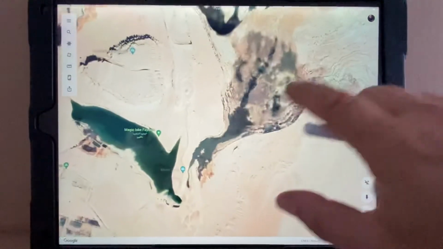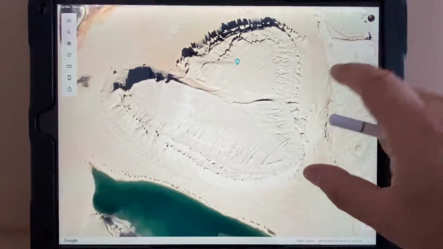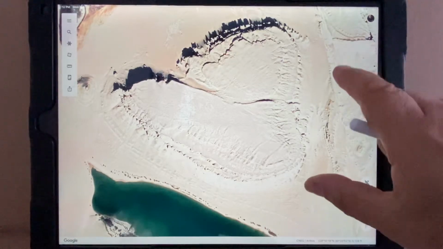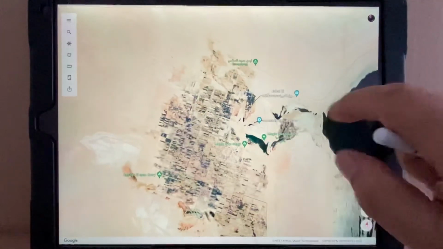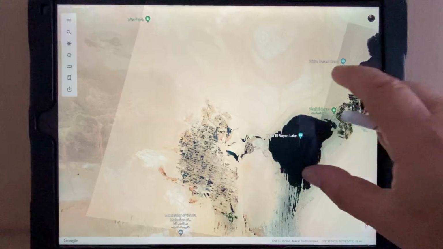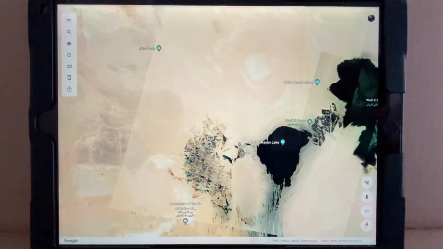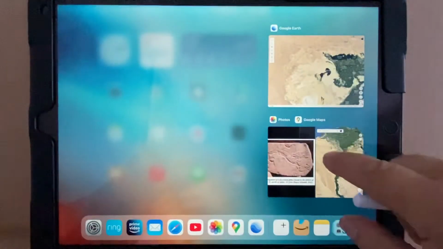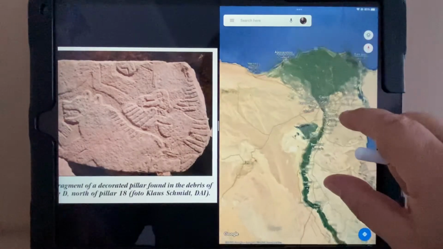Now, they could be talking about the mountain here, okay? Right here, but it's not really round, you know, like it shows on the pillar. That would be something, though, that they would put there, and that could be it, but I got to tell you, this is absolutely impressive, and it's in the right location. It sure is. So, this is what we're seeing here.